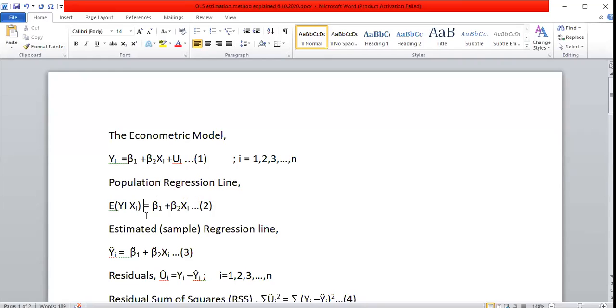I'm not sure if you guys are listening to me when I'm saying it is there. I told you the expected value. It's all conditional means. I told you in this class at least 20 times that the population regression line is nothing but all conditional means of y's. So beta 1 means when x is 0, the conditional mean of y is beta 1. How do you explain beta 2? If x increases by 1 unit, the conditional mean of y increases by beta 2 units.